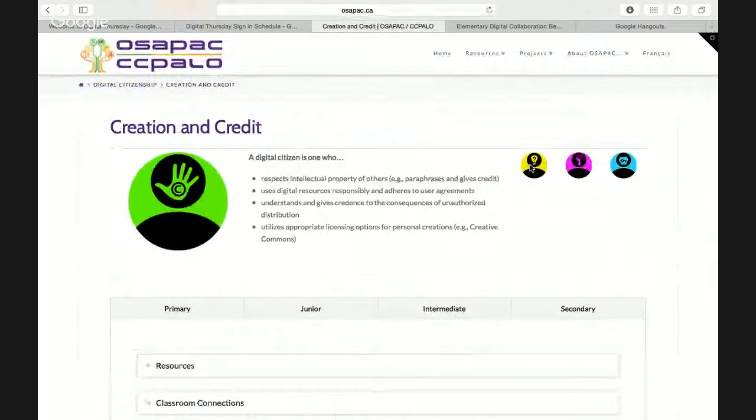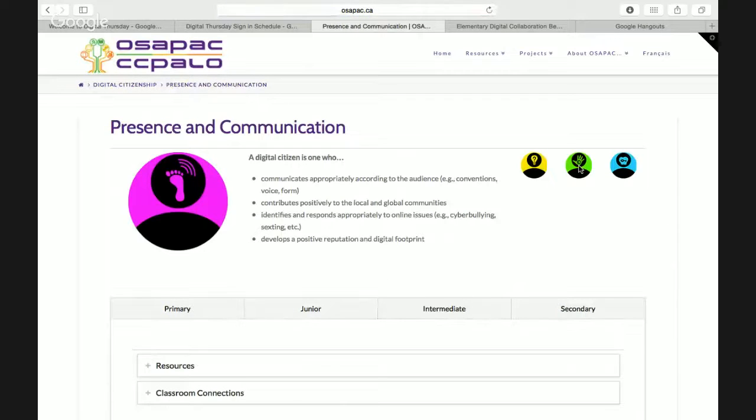And as we examine the other categories, we're talking about creation and credit. So the idea of how to give credit and not plagiarize and follow copyright. We're also looking at effective communication skills, which is really important when we're bringing them into a digital collaborative space.